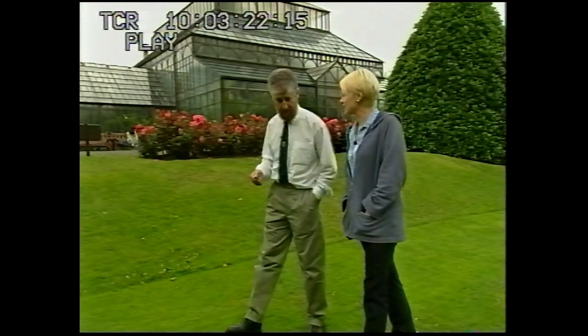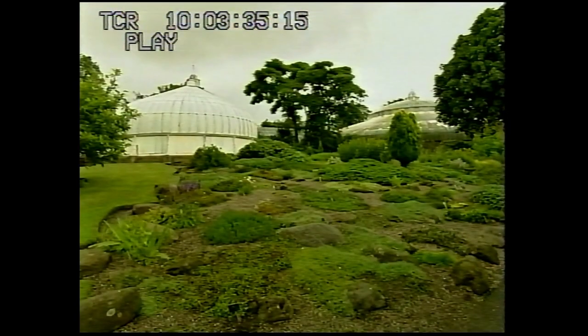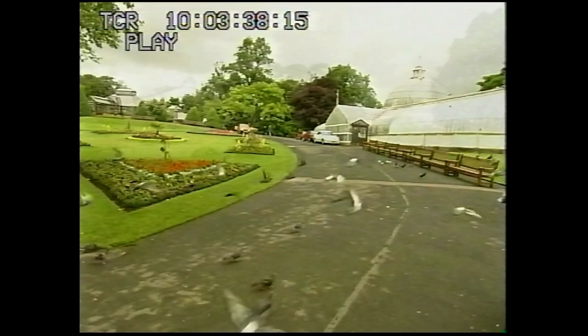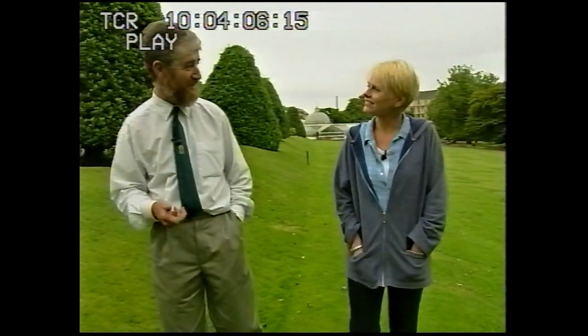I know you've got some amazing buildings here because there are some behind us. The site's a Grade A listed site. The main range behind us was originally put there in 1842 when the place opened. The Kibble Palace away behind us on the left was put in place in 1873. Was that originally built for plants? No, this was originally a public auditorium for public meetings, and people like Disraeli and Gladstone gave addresses to the public when they were in the city. So it's quite a political place? Oh, at times, yes — there were even presentations here for the suffragette movement.